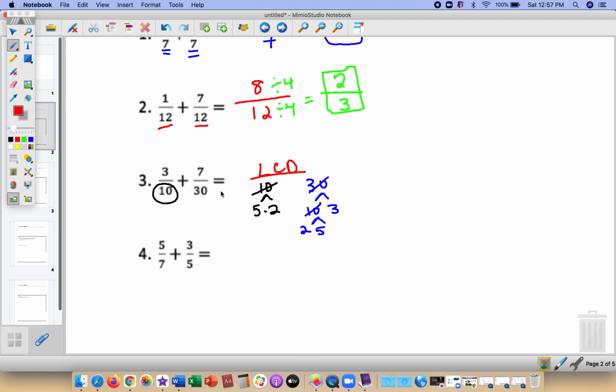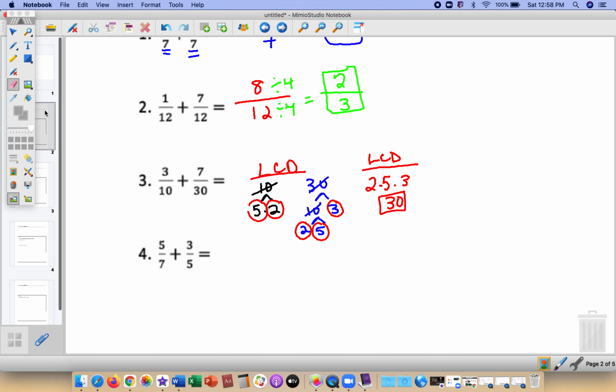So for the least common denominator, it would be a 2, a 5, so I'm going to write LCD. We need a 2, we need a 5, and we also need a 3. So our LCD would be 30. That's our least common denominator. Then you ask yourself, what do I need to do to make them both 30? Well, the right side's already 30, so we're good to go. We have to multiply the left side by 3 in the numerator and the denominator.